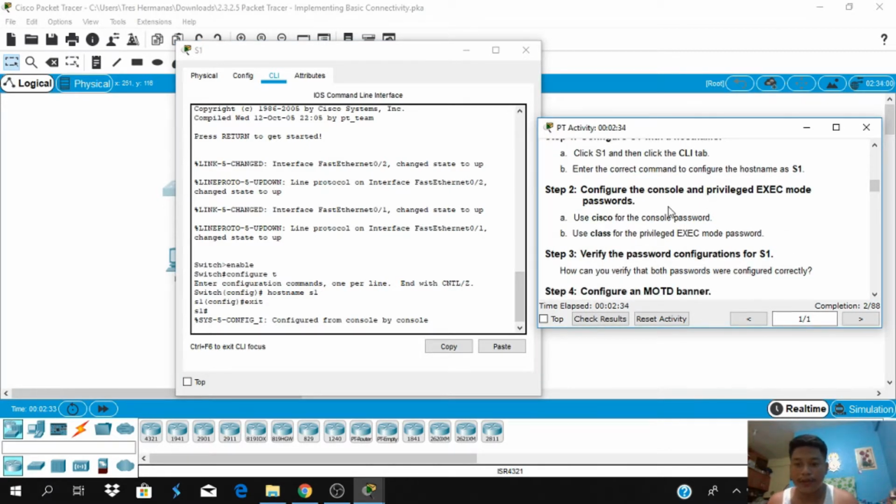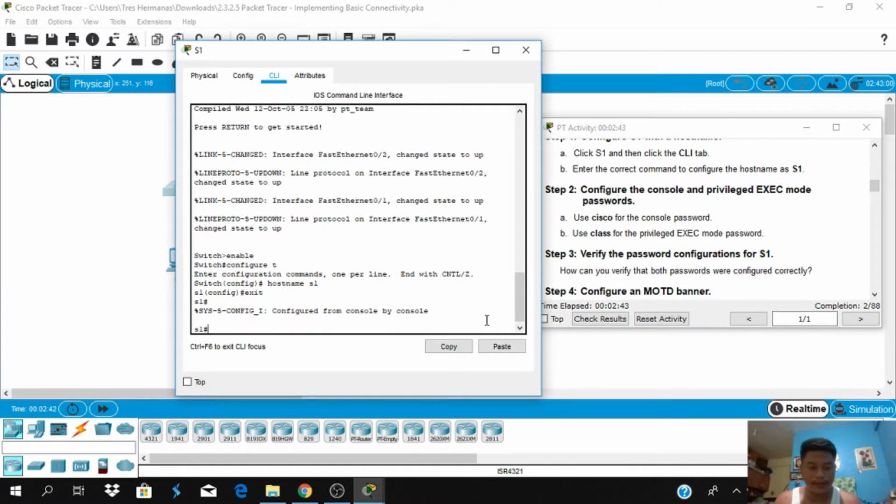Next is configure the console and privilege exec mode password. Use Cisco for the console password and use class for the privilege exec mode password. Set the line console 0.